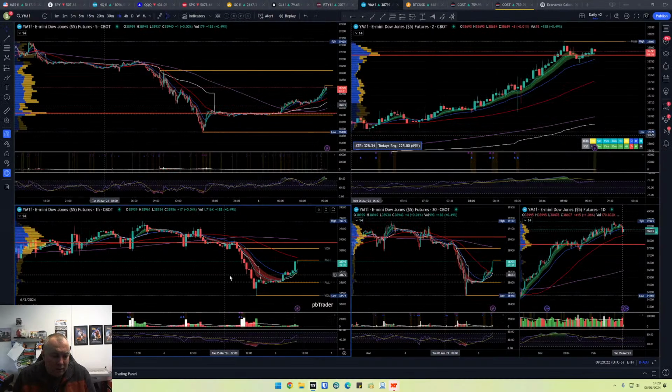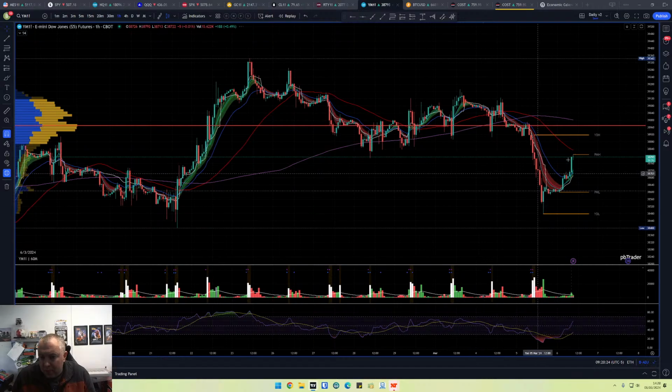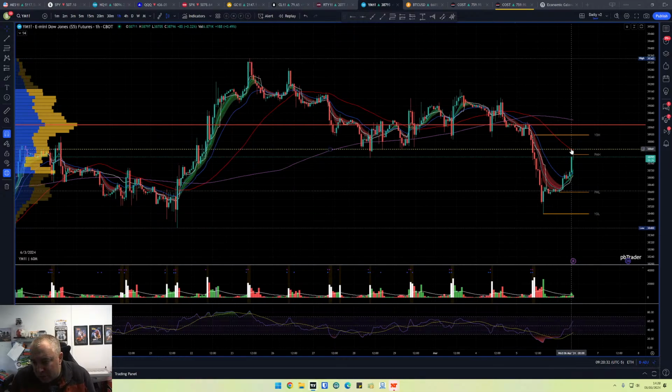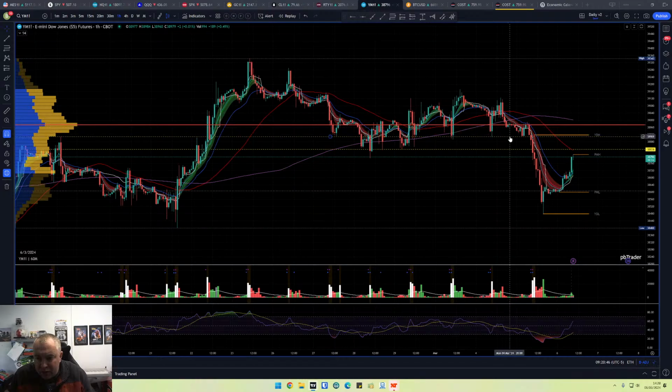And then YM, we've got a few areas here. I quite like this area here. Not only is it a rejection off the 50 moving average, at 38,838, we've also got the bottoms of pivots, and we've got the next area. Funny how yesterday's high also came into one of the areas we're watching for rejection. So two areas worked previously, worked yesterday, and could work today if we get out there. So 38,338.